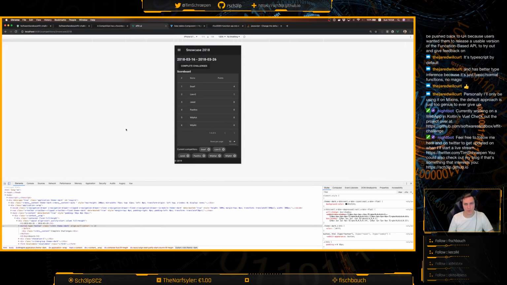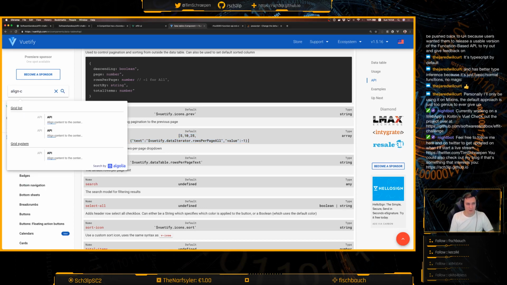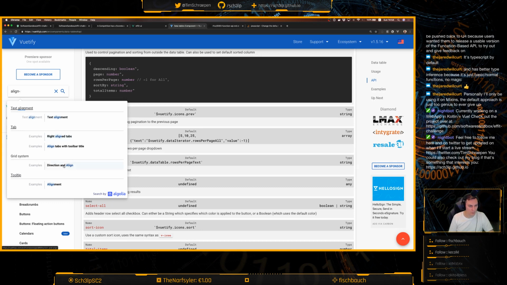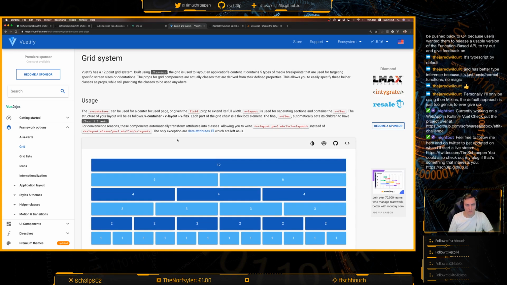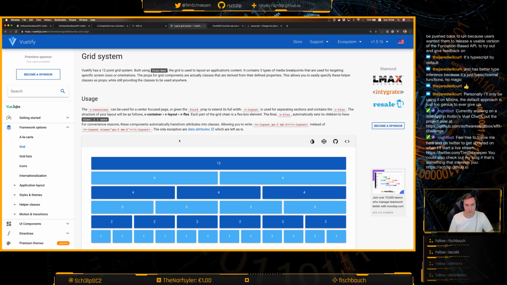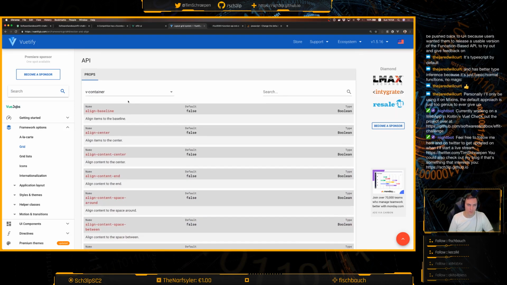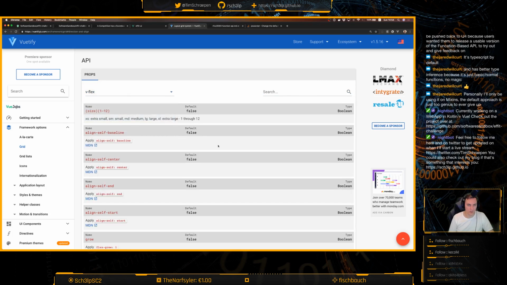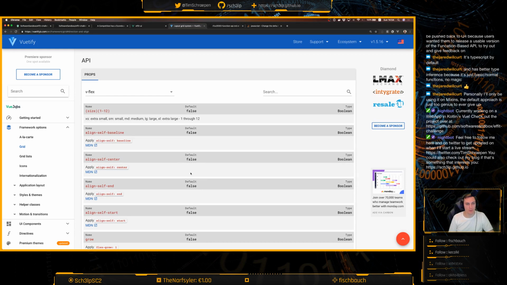And this is part of Vuetify, I think. So I'll need to go like alignment. Maybe grid system direction and align. Okay. It should be a flex thing. Align self center. WTF, mate.